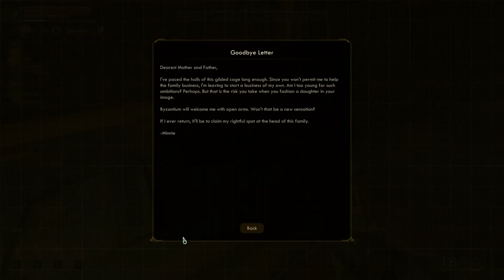Goodbye letter. Dearest mother and father, I've paced the halls of this gilded cage long enough. Since you won't permit me to help the family business, I'm leaving to start a business of my own. Am I too young for such ambitions? Perhaps. But that's the risk you take when you fashion a daughter in your image. Byzantium will welcome me with open arms. Won't that be a new sensation? If I ever return, it'll be to claim my rightful spot at the head of this family.